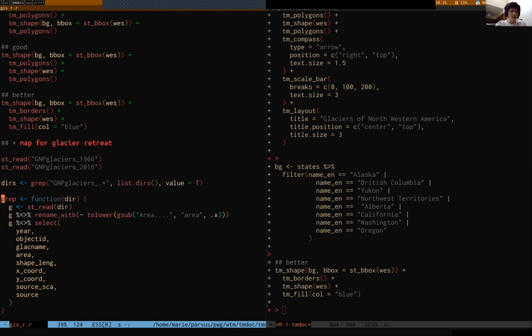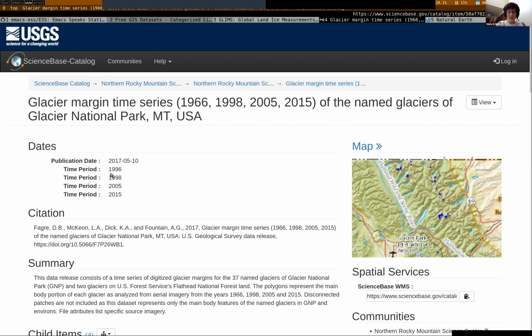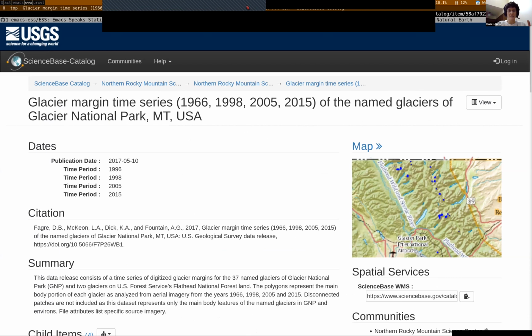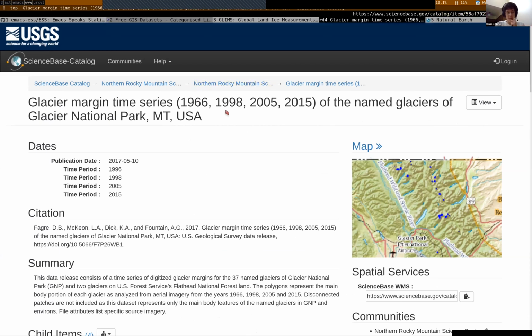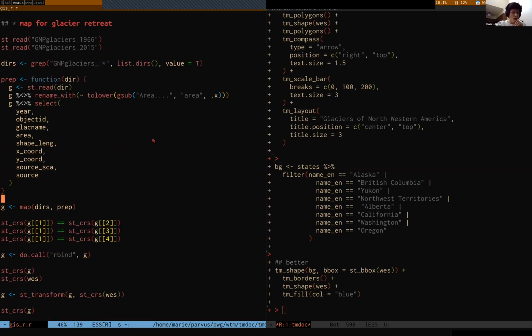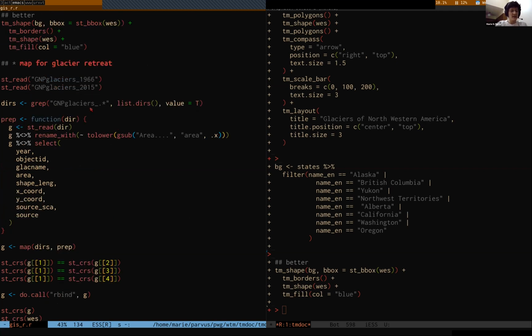And for this, I will be using that other data set, which only focuses on one national park, but which has 4 very neat and similar data sets, starting in 66, which is fairly early. I won't get into a lot of detail, but there were lots of inconsistencies in the names, in the order. Some of the variables were sometimes in capital letters, sometimes lowercase. They were flipped around. So I did a little bit of cleaning.